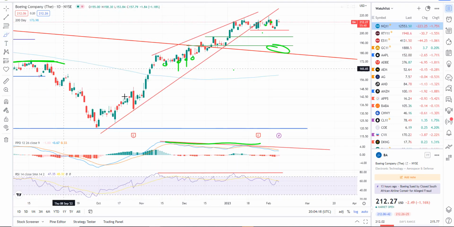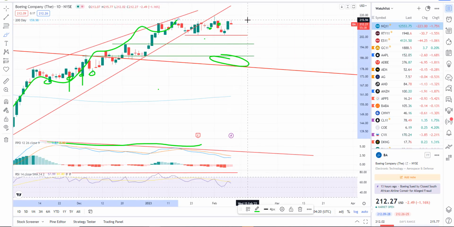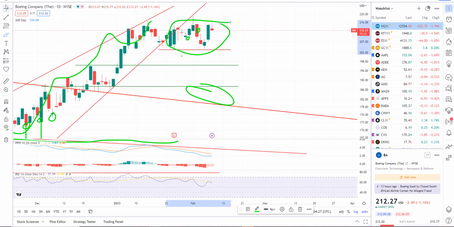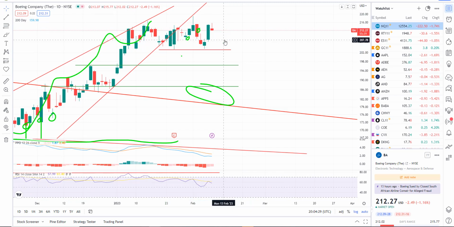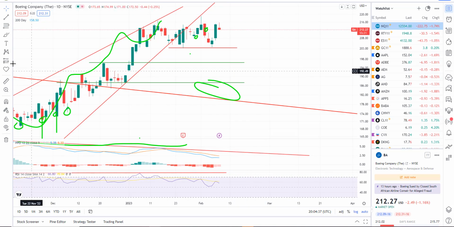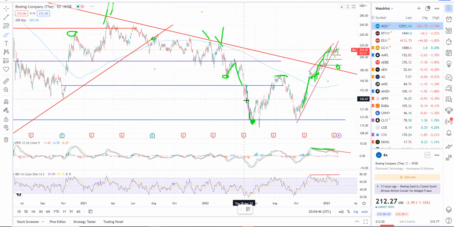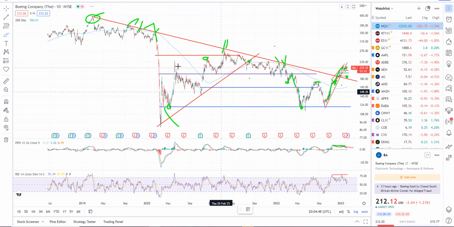Boeing, again, bearish rising wedge pattern. We broke out. We're just kind of trading sideways. It's just not going anywhere. So it needs some sort of a catalyst. Again, the next objective sell signal would come on a break of the most recent lows, about 203.40. You take that out, you should start heading lower. And I would put good probability that if we take out that 203, we're going to head down for a back test of this trend line, which is about 179, 180, 178. Depends on when you hit it.